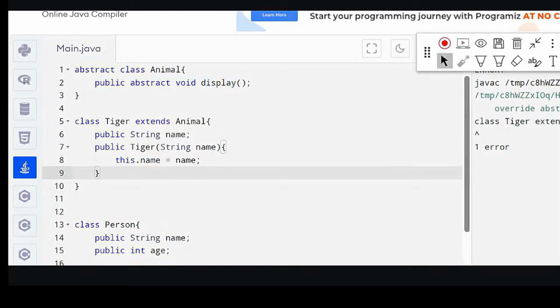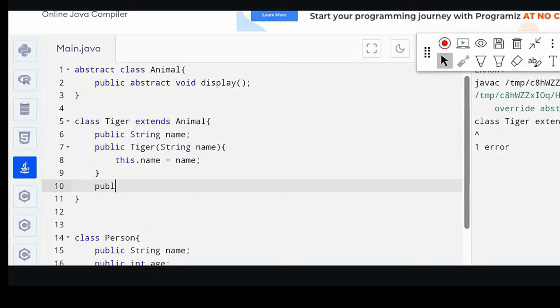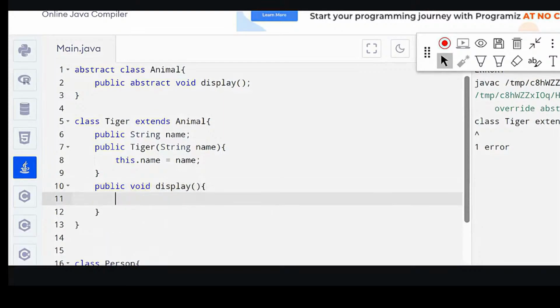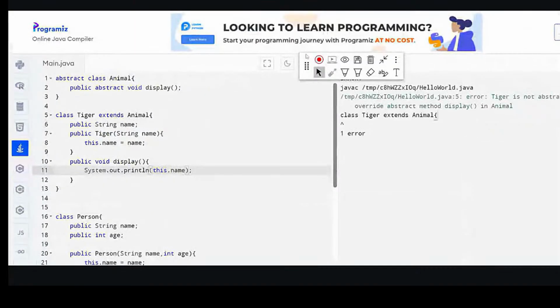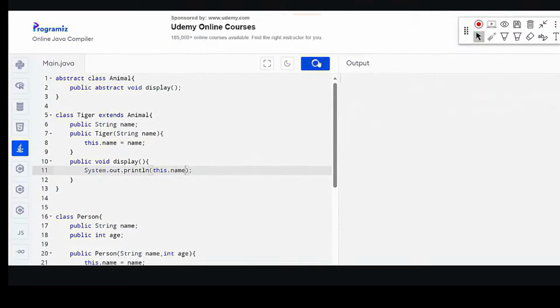If you're not doing it, you will have to make this class abstract, otherwise implement the method. So let's implement this method, public void display. For now I'll just print the name of the Tiger, this.name, and let's run it.